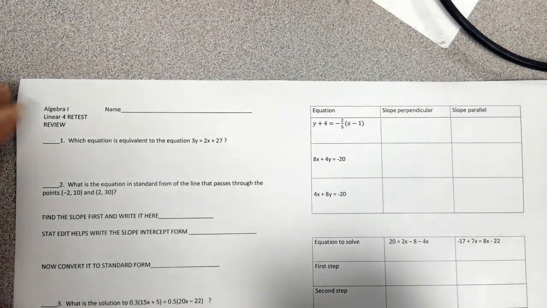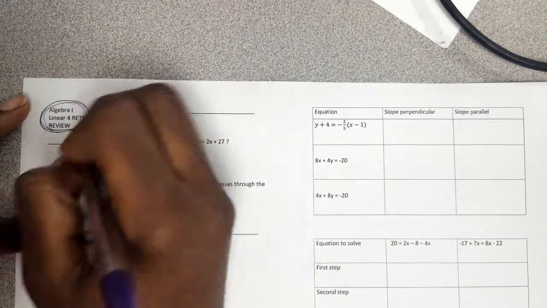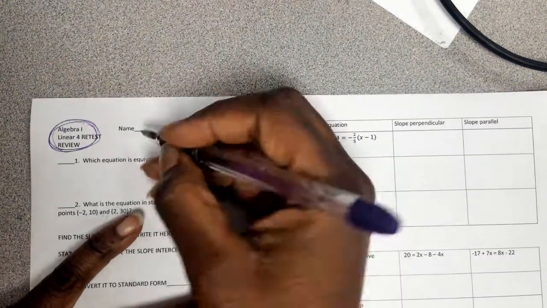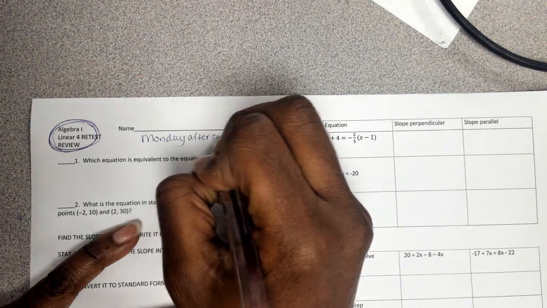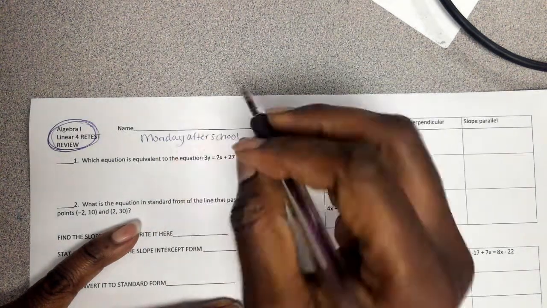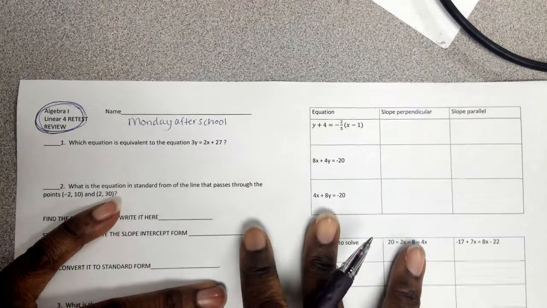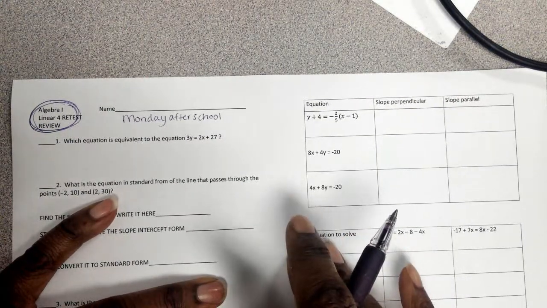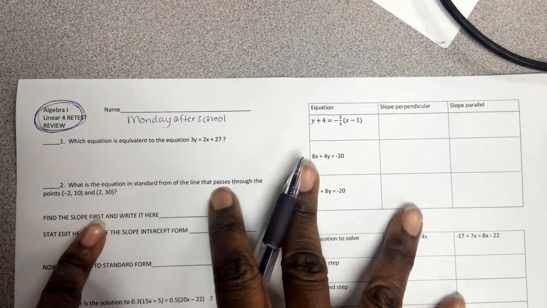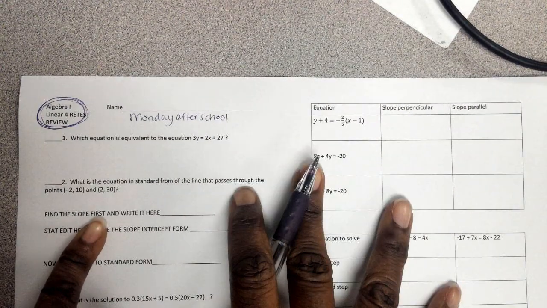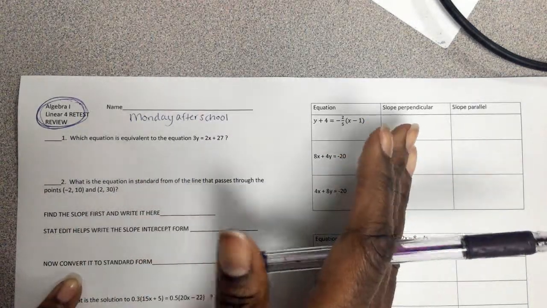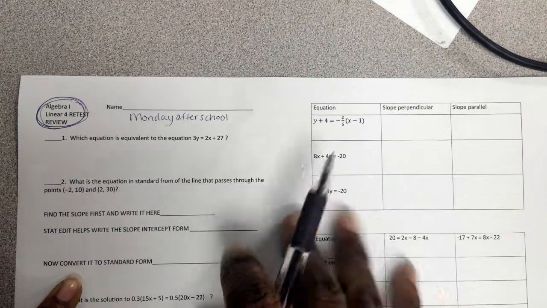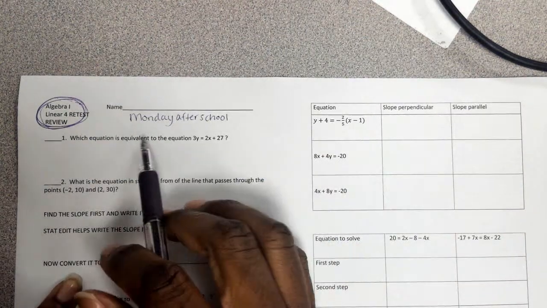Okay, so this is a test review for people that need to retake the test on Monday after school. Remember, the retakes are going to be Monday after school, and when you come to class after school, you must have this paper, and I prefer if you have the green and purple foldable. However, if you don't, then you must have this paper completely finished from this video. Any problems that you have a question on, I want you to circle it so you can ask me in tutorials. If you do not have any questions, then you can just start the retakes after school on Monday.